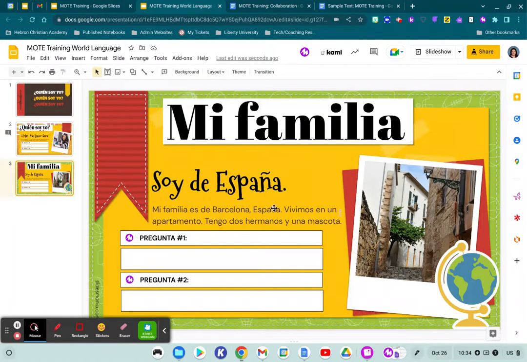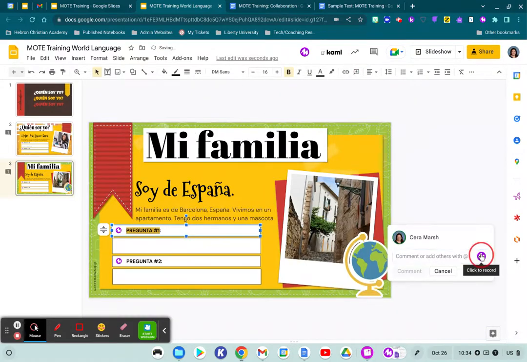Here's another slide where I have a different picture. And so she's written, soy de España, mi familia es de Barcelona, España, vivimos en un apartamento, tengo 2 hermanos y una mascota. So her group members are going to come over here. They're each going to ask her a question as a follow-up using MOTE. ¿Es tu apartamento grande o pequeño?